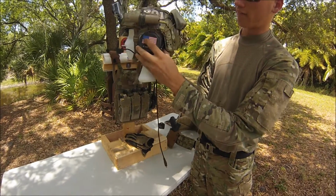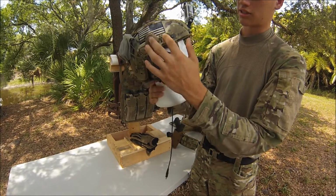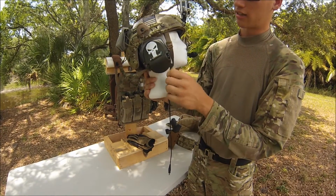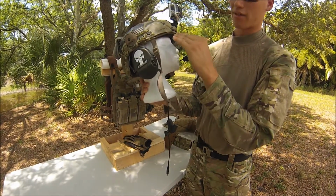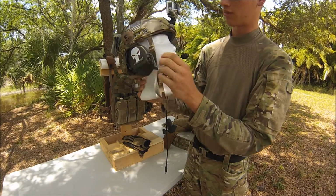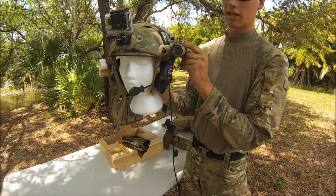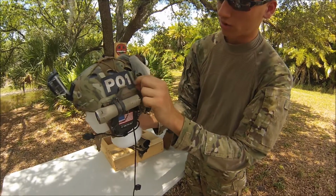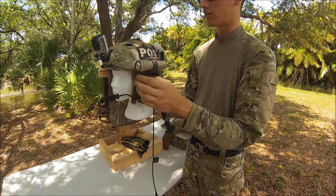Coming around on the side, I have the adapters to put on the rail, the ARC rails on the side, I have a Z Tactical MSA Sordins on the side. So these things have held up really well. I really like them with the rail adapter, so you don't have the band on the inside squishing down your head on those long hard days. So these headsets have really worked well. I also have a flashlight just mounted onto the rail. It's nothing special, but it gets the job done. It works great. I also have everything dummy corded down and tied on, so if anything were to bang against it and knock something off, it's all attached on there.